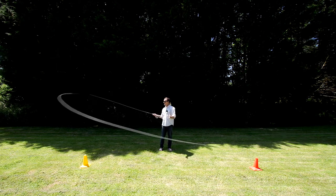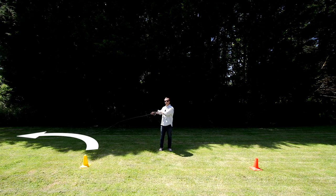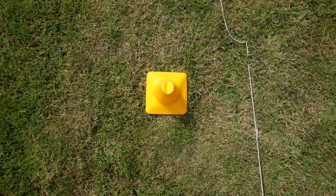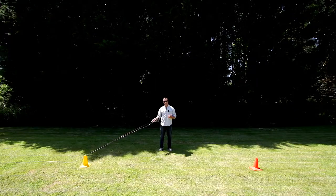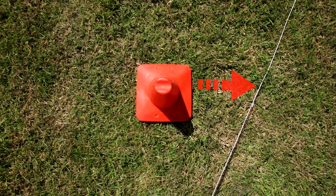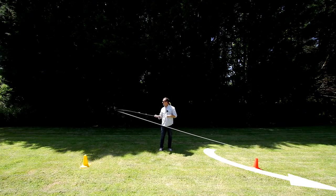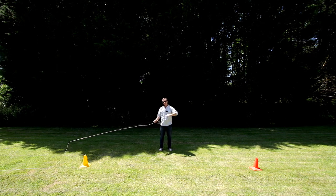If I move the rod past the back cast cone, you can see the line drifts all behind me — it catches the bush or the grass or whatever. A lot of the time people accept that. If it's not touching the cone — say about eight inches away — that will not give you a good cast. Equally, being eight inches in front of the cone is not a good cast; the line will go off to the side. That is the triangle technique in its most basic form.